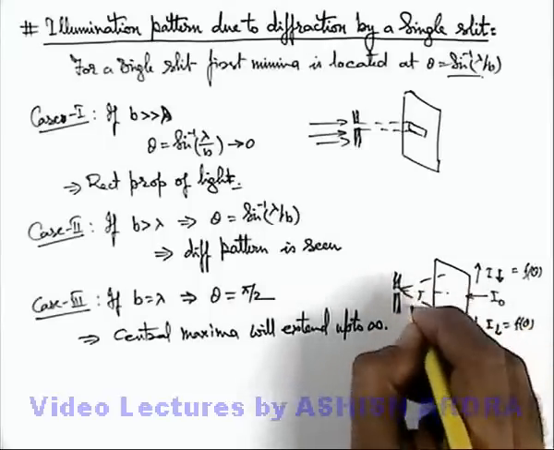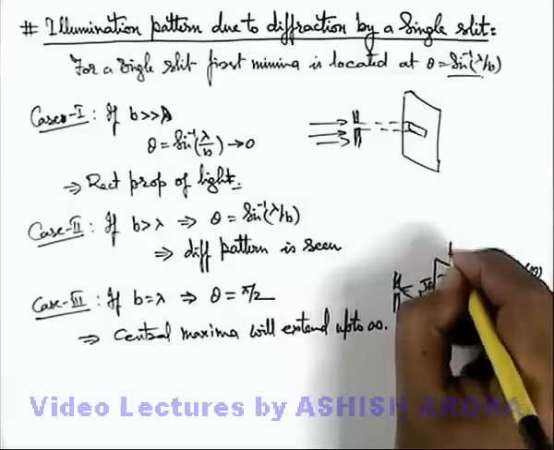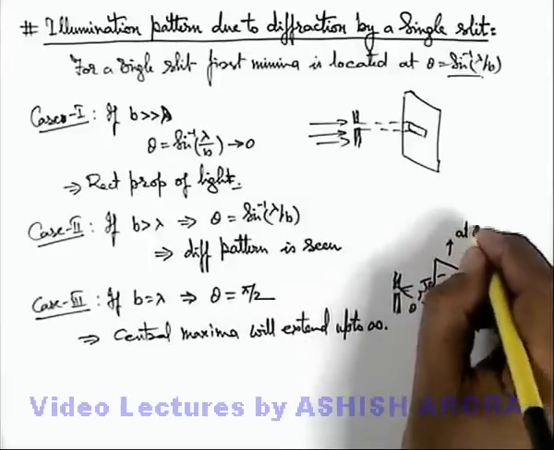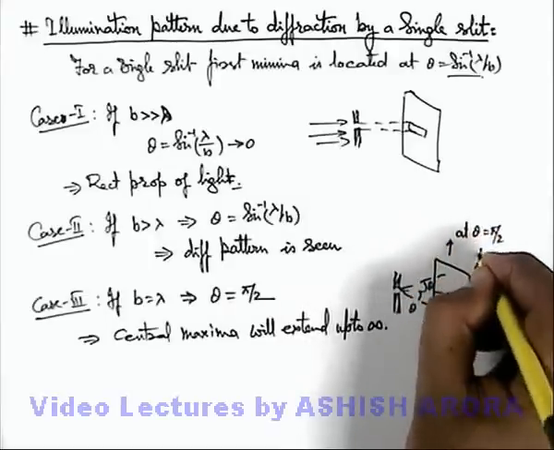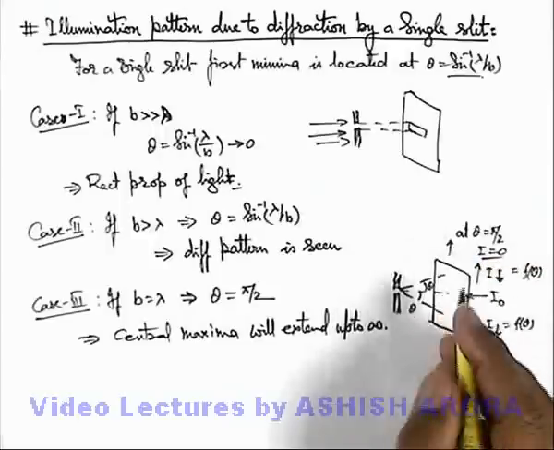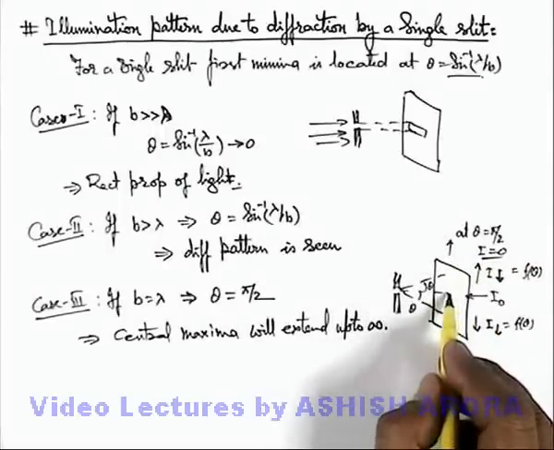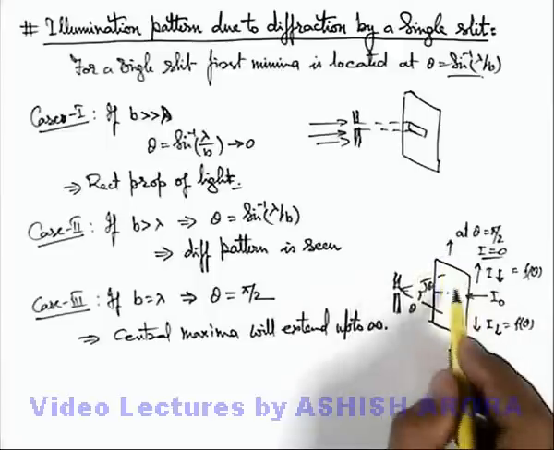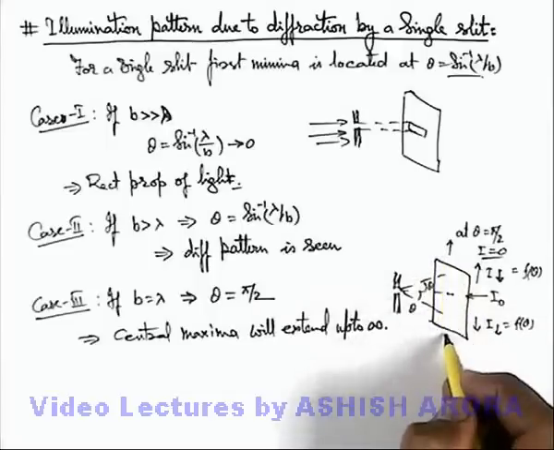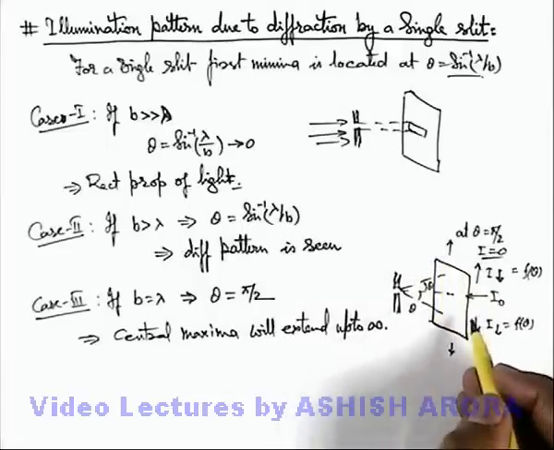If anywhere we are finding intensity at an angle theta, and at theta equals pi by 2, this intensity will drop down to zero for first minima, upward as well as in downward direction. So there will be a continuous gradient of intensity from center to upward and in downward direction where intensity is decreasing.